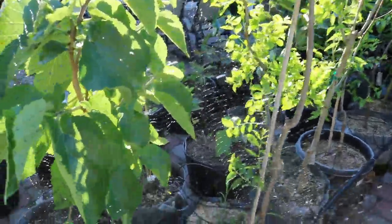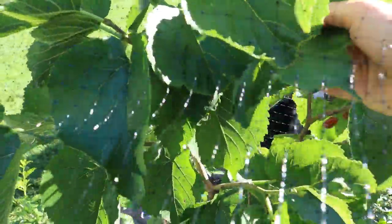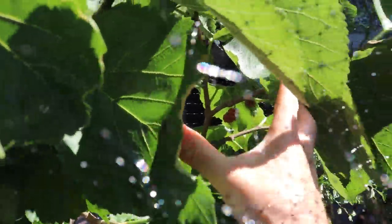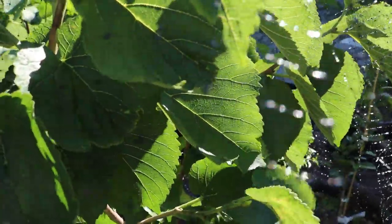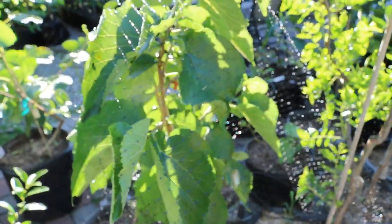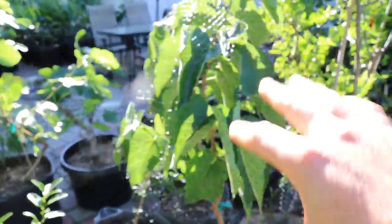I also want to give you guys an update on the Morris Niagara mulberry. We're gonna come in here very soon because these are gonna be ready — we're gonna do a separate video. They're actually red right now and I'm just waiting for them to turn black. They take quite a bit of time it seems like to turn color. Interesting plant — we're gonna talk a lot about those.